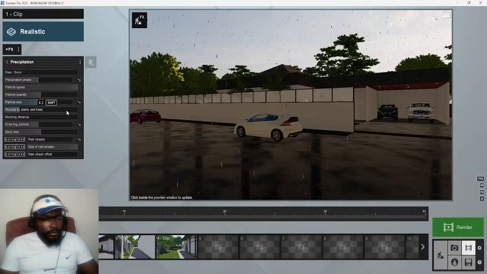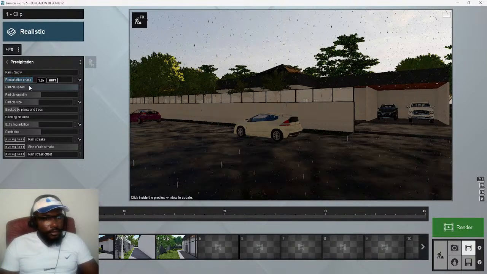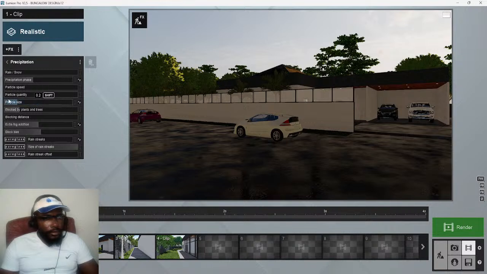Precipitation, of course, we're going to want this. We need a little bit of that. I want to let the phase be the speed, the quantity, size. Fog addition is not really needed since we're already. If we increase this, it's going to bring in a little bit of fog, as you can see.